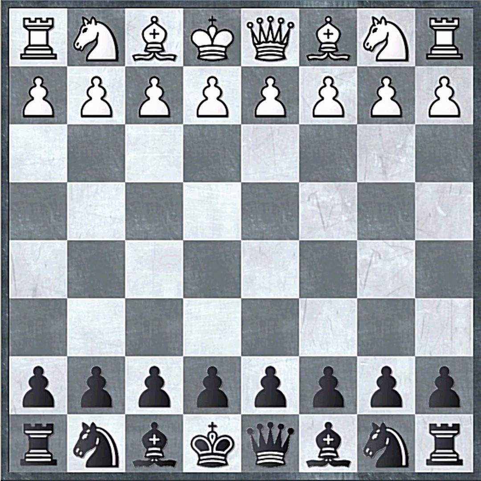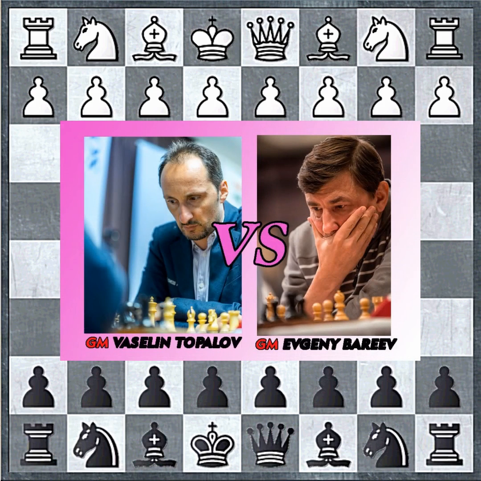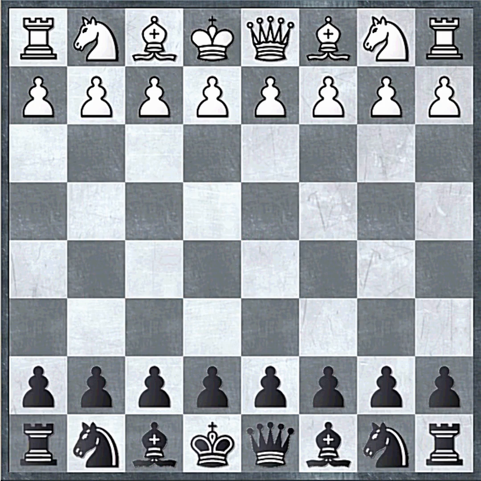So let's have a look at this game now between two great players. We have Topalov with the white pieces, and we're looking at this from the side of Barayev from the black side. And the game starts off as a French Defense. And now the opening starts fairly normally.